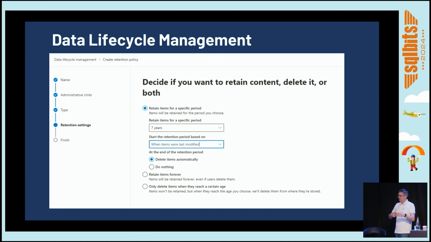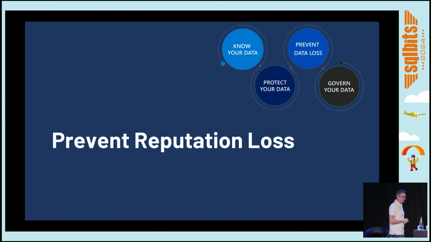Data lifecycle management. Well, we have to deal with more and more data. And wouldn't it be nice if there is some process, some service, well, there is one, that allows us to delete, to archive documents after a certain amount of time, like 7 years, 10 years. We are required to store financial information for 10 years, but then we can delete that one. The same can be applied, for example, to documents on a SharePoint, where we can apply some rule, as you can see here: 7 years when items were last modified. So if there's a modification for that file, another 7-year period is added. We can also choose the creation timestamp for that.